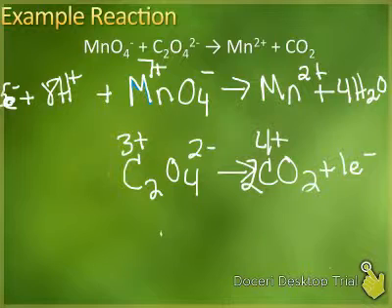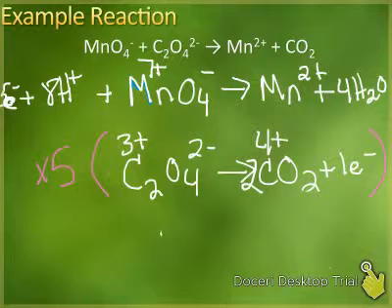our electrons will cancel out. Right now we have 5 electrons in the top one, we have 1 in the bottom one. They're on opposite sides. There's one check to make sure that we're doing everything correctly, but we want them to cancel out. So what's the lowest common multiple between 5 and 1? 5. So I am going to get a different color so that you can see this. I am going to multiply this whole reaction by 5 so that I can get my electrons to cancel out.